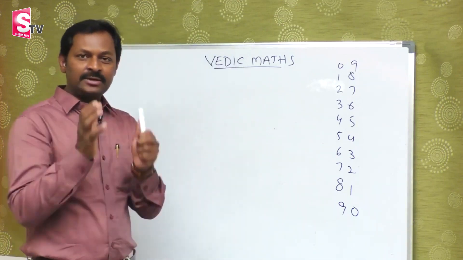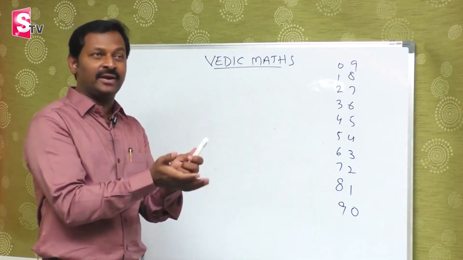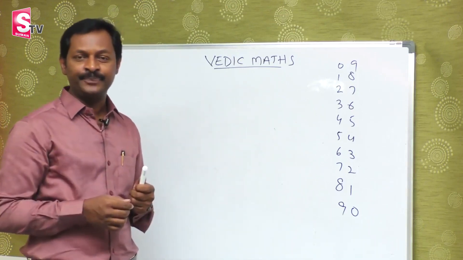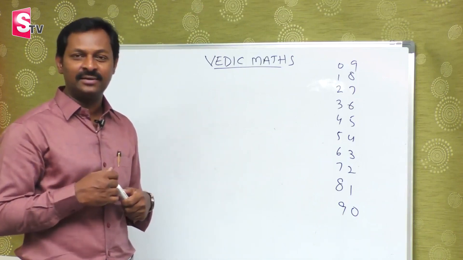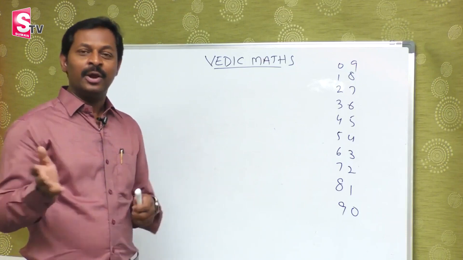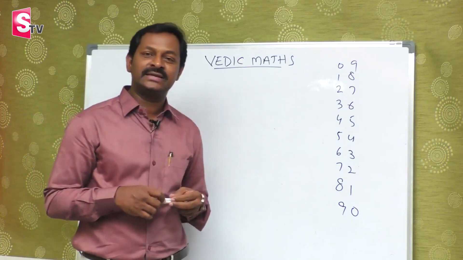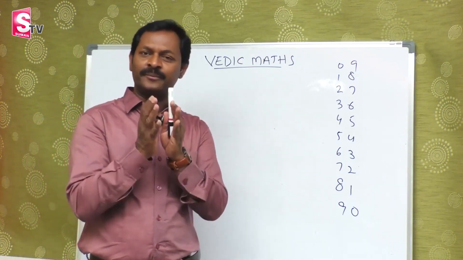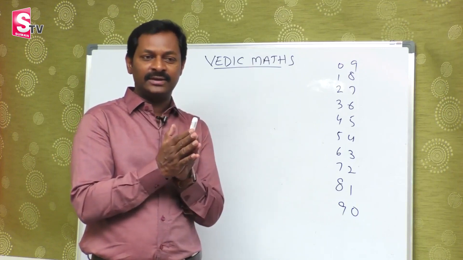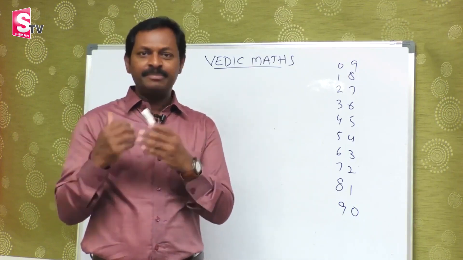Actually, this 9 has a concept. Like 5, 25, 125, we convert. For 9, we will do 10 minus 1. That is subtraction. What will we do in multiplication? Actually, when we do 9 in the Vedic method, there is a concept that we know about the number. We don't have simple multiplication.